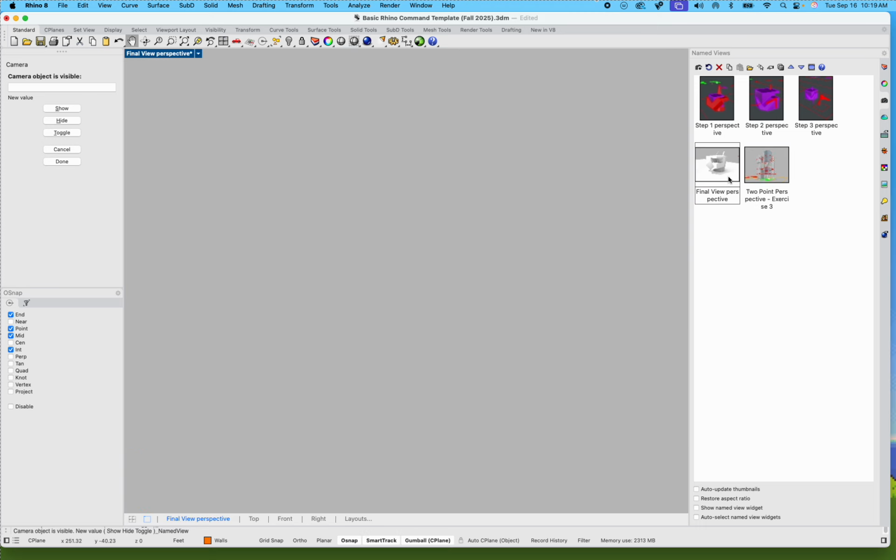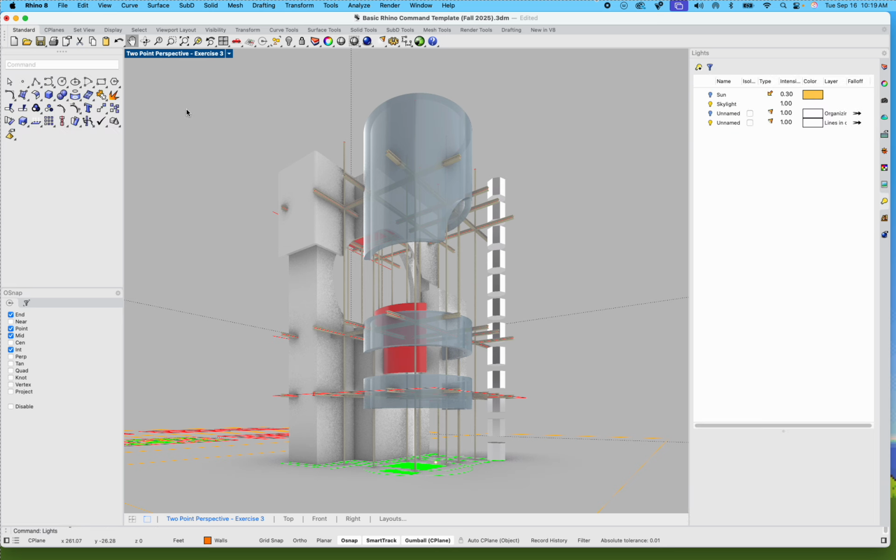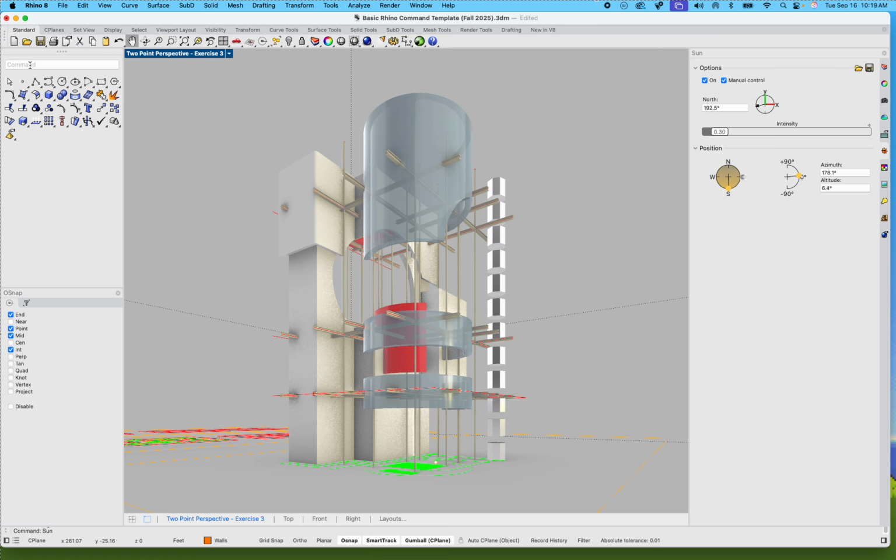There's nothing there because I hid everything. But again, always double check and make sure you got the right view. Now I'm going to turn off my spotlights, and I kind of want to go with the sun on this one. So I'm going to type in lights and turn off that one and actually put the sun back. And I want to control the sun a little bit more. Again, there's kind of a plus to using the sun because you can switch it to manual control and dial it in pretty nicely, but I do want to get some of these materials to show up a little bit better.